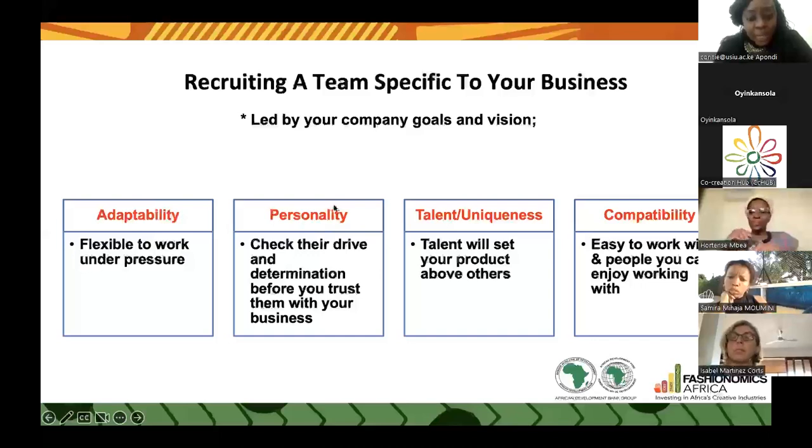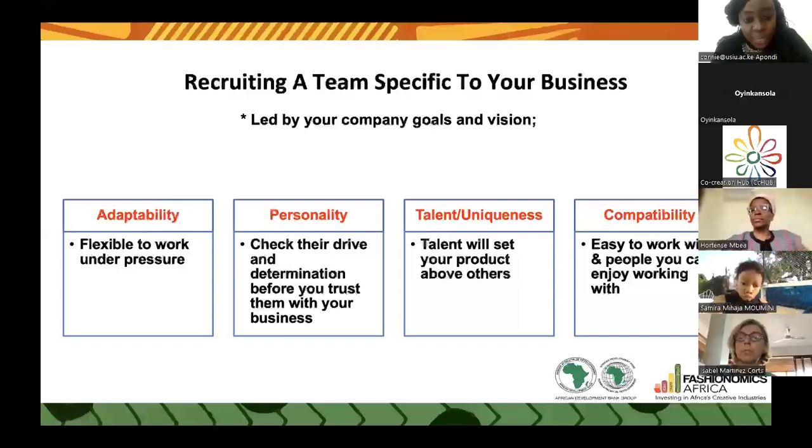Personality is big. You spend, I would say, 80% of your time at work. So the people you want to work with need to have a personality that is easy to get along with. They're trustworthy, they're determined, and you can work with them. Working with people who have negative energy, always bad vibes or gossiping, is too much. You don't have time for that. So be very careful about the people you hire. Their personalities make a difference.